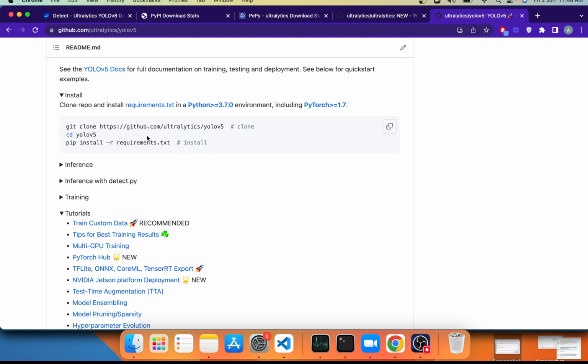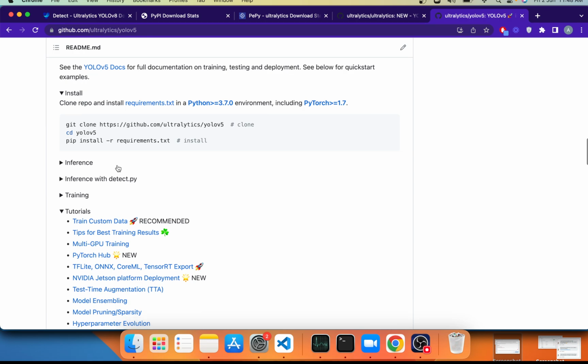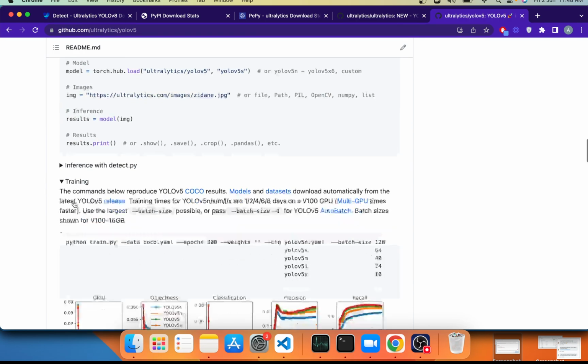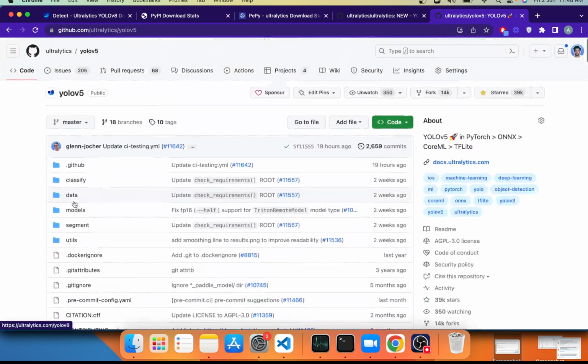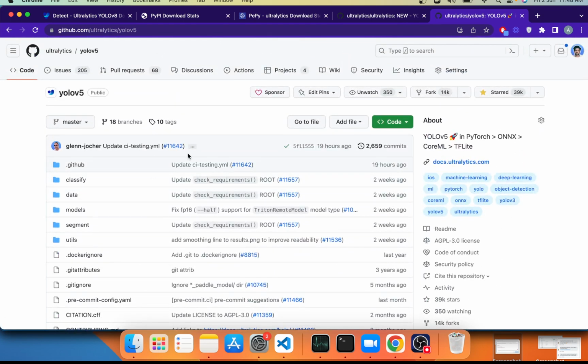But right? So to install it, you simply clone it, install the requirements, and start running inference, start running training and all of that on your custom dataset, and everything is fine here, right? Now the problem starts, and not even a problem, it's just a limitation here. That's the thing about simple tools: they do a lot of things really well, but they cannot be extended to do other things, because then simplicity is sort of tinkered with, or let's just say it's traded off with functionality. So now what, right?